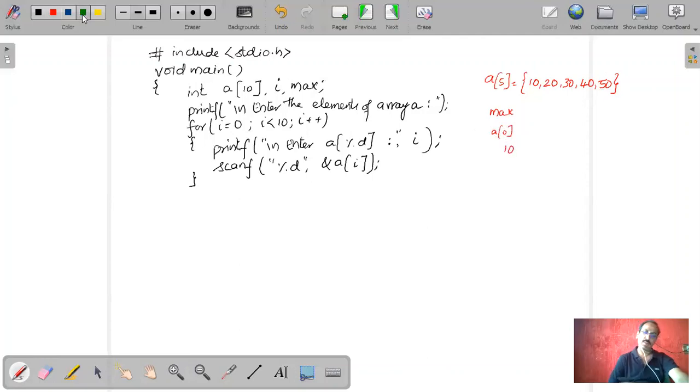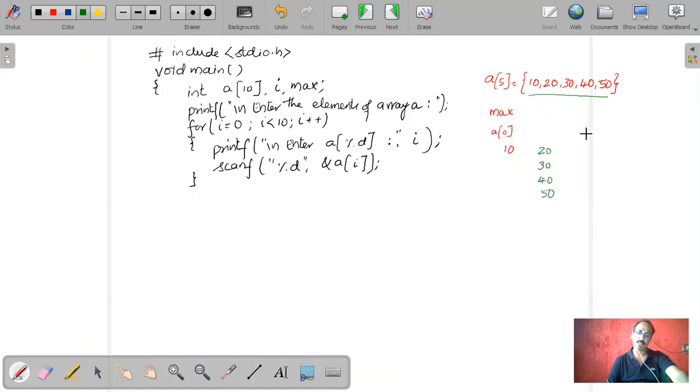So to get the maximum, I need to compare each of the elements in the array and I need to find out what is maximum. So I need to compare a of 0, which is 10, with all other elements. What are the all other elements? 20, 30, 40 and 50.